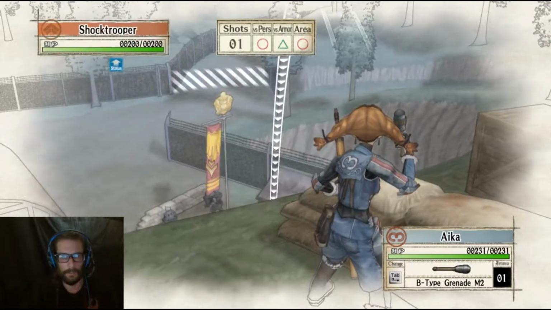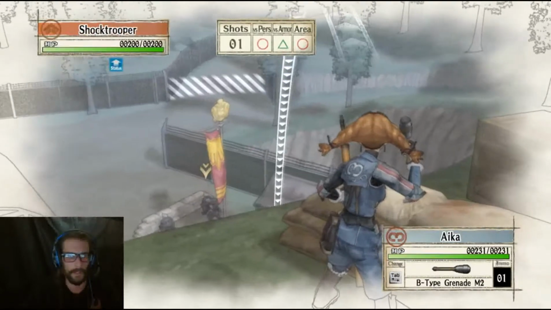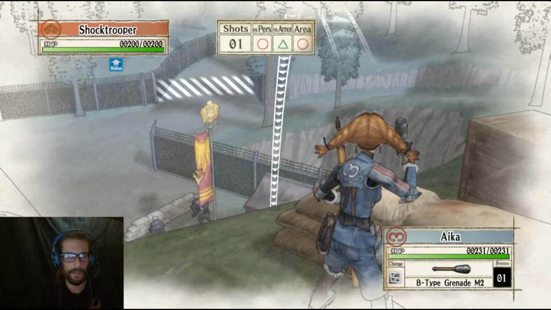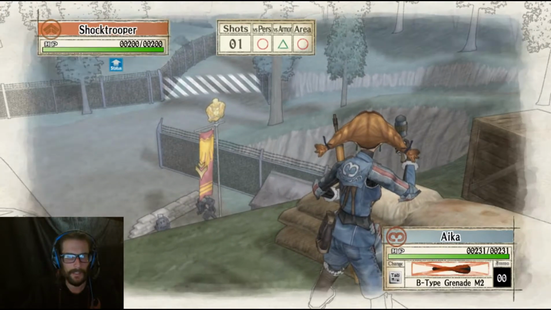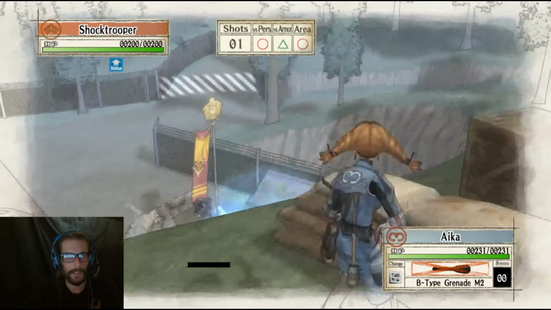Okay, I'm going to hit F1. F1 and F2 change your view. I don't think I've done that before. But I want to really just knock the scout out from behind his sandbag. He's not going to die, but I just want him out of that perimeter so I can capture the flag.